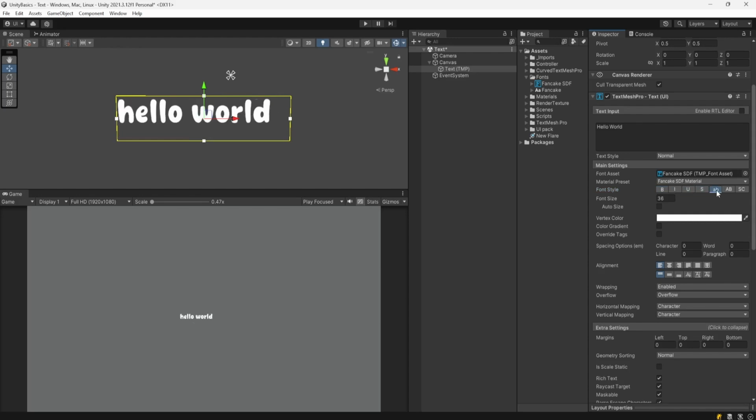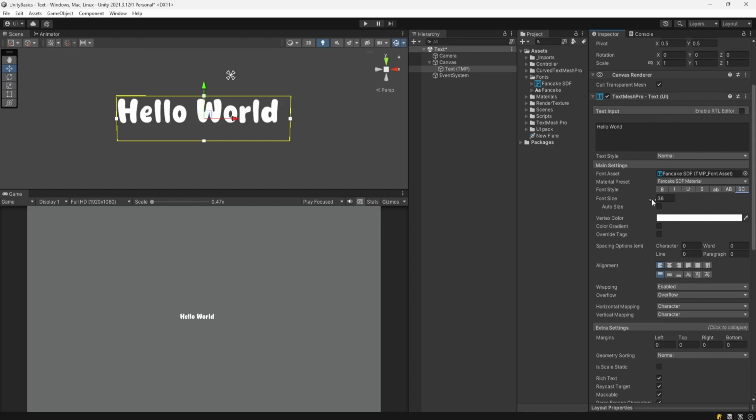There are options to make it all lowercase, all capital, and small caps, where the first character of the word is big and the remaining are small, size should be small but all should be capital. That's how small caps works.